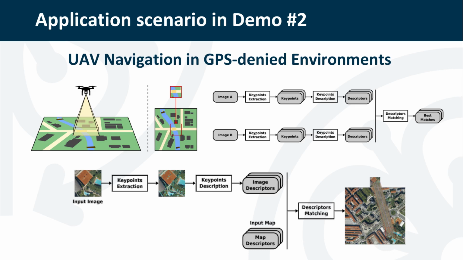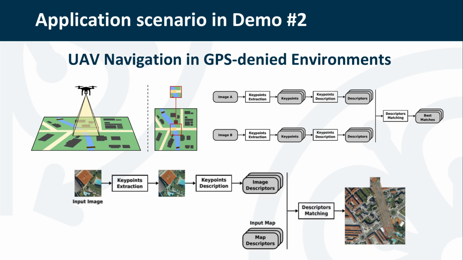At its core, the application matches a camera frame from a downward-facing UAV camera against a pre-computed terrain map. It consists of 3 kernels: key point extraction, which identifies interest points used as visual anchors; key point description, which computes descriptors around each key point to enable comparison; and key point matching, which compares frame descriptors to the map's descriptors to find the best alignment. The result is the estimated location of the frame on the map, allowing the UAV to localize itself.